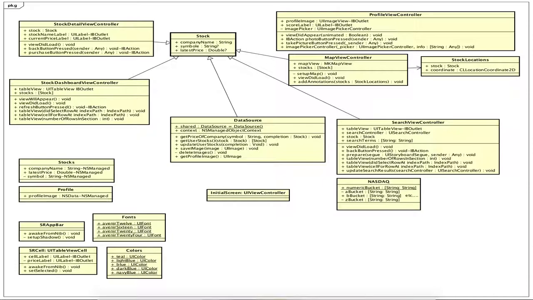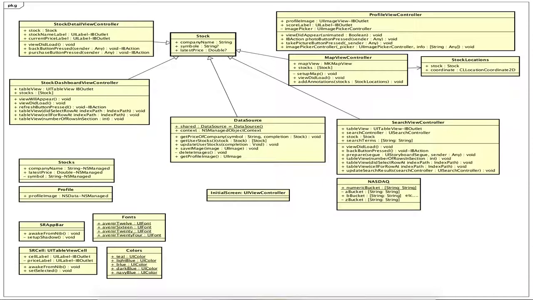All right, and some of its methods on the data source class are get price of company symbol, and that'll just retrieve from the API the price of a stock given the ticker symbol, which for Google, I believe it's like Goog or something. I don't know. For Apple, it's like AAPL. So that's the gist. We will get into later my troubles with converting from the full stock name, like Apple, to the ticker symbol, which was AAPL.